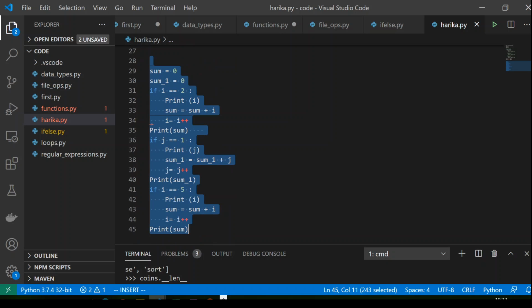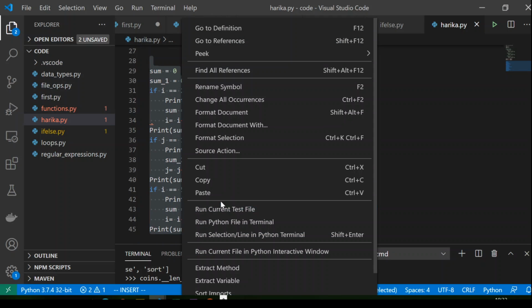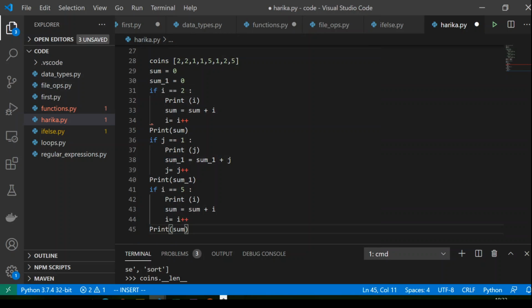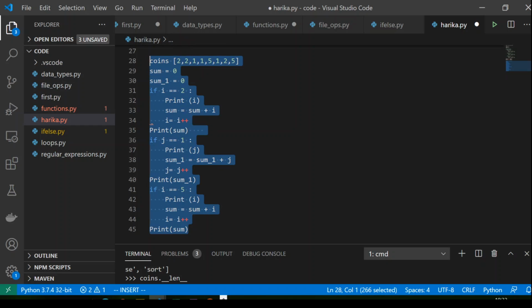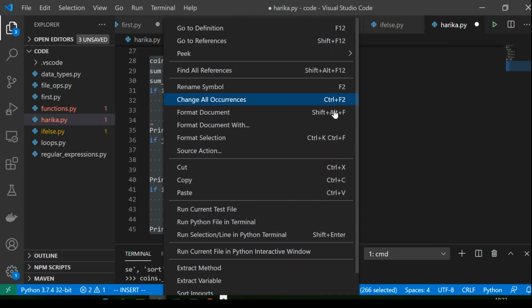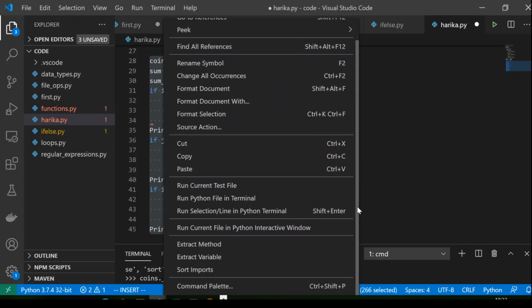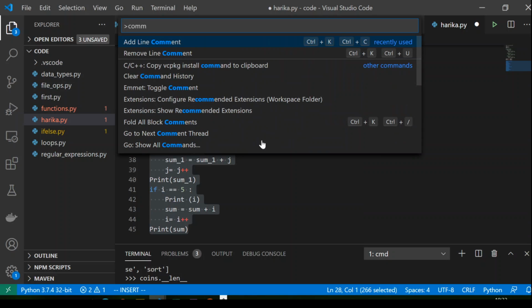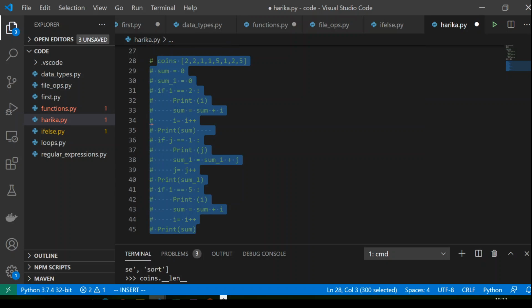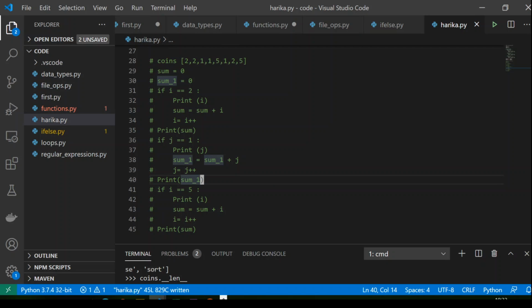So this is actually the correct way of thinking. That is good. In fact, in the first attempt, I appreciate that. Where is commenting? Add line comment. All this got commented. Okay, so some of the visible problems are that you missed an equal to here, and then this is correct.